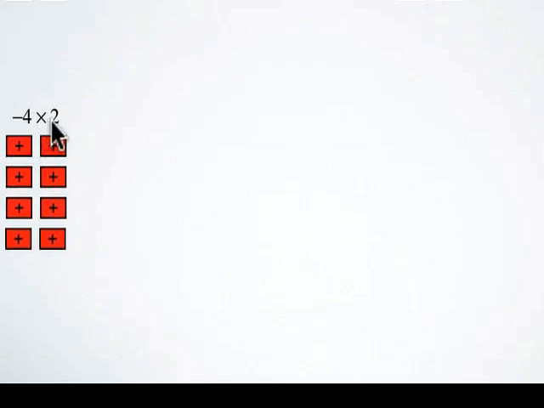So now, negative 4 times 2. I'm going to start with 4 groups of 2 red tiles. 1, 2, 3, 4. But we learned that the negative or the takeaway means add the opposite. Or if I have a negative times a positive, I have to give a negative answer. So when I take away 4 groups of positive 2, they become their opposite. So the red tiles become blue. And when I count everything up, I'm left with negative 8, or 8 blue tiles. And indeed, a negative times a positive has to give us a negative because the signs are different.